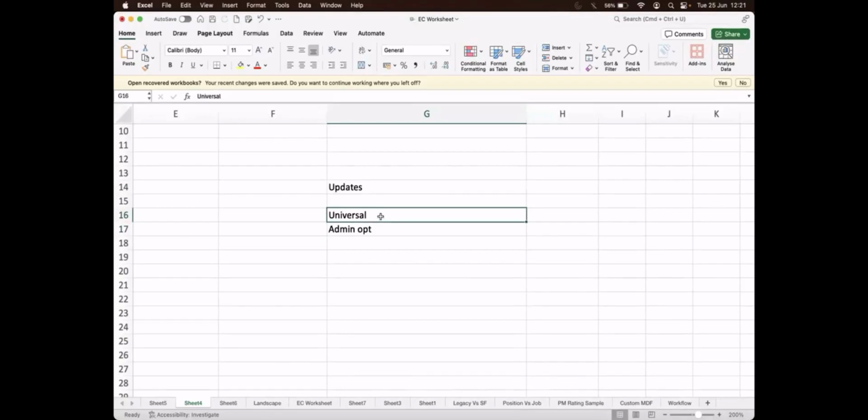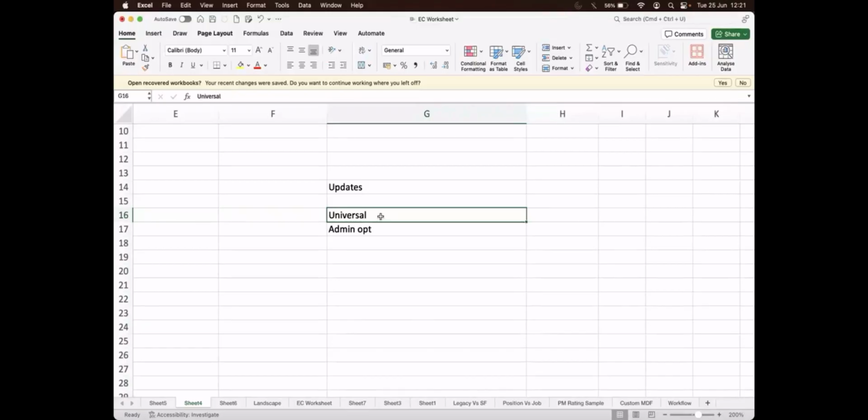SAP is going to directly do it. It's not going to ask for your consent or your approval or anything. It will be automatically applied. Anything that is only cosmetic, which will not impact your processes configured in the system, like look and feel or a new navigation, is what SAP will give as universal.